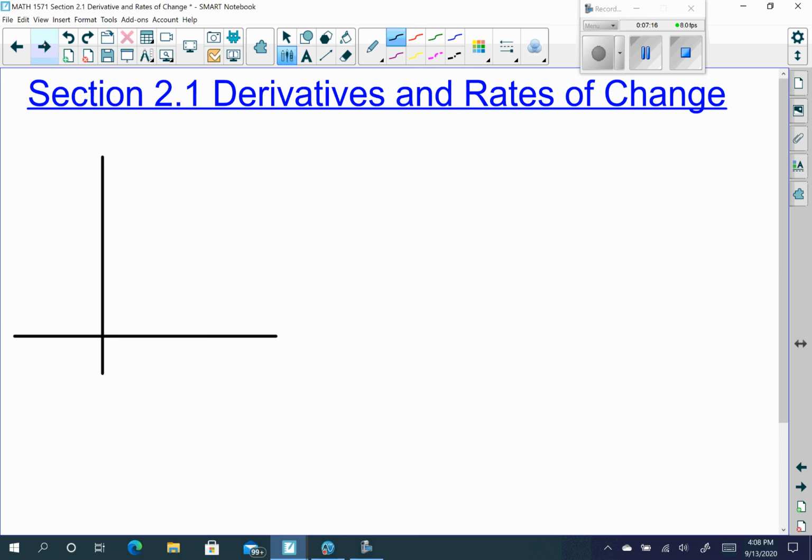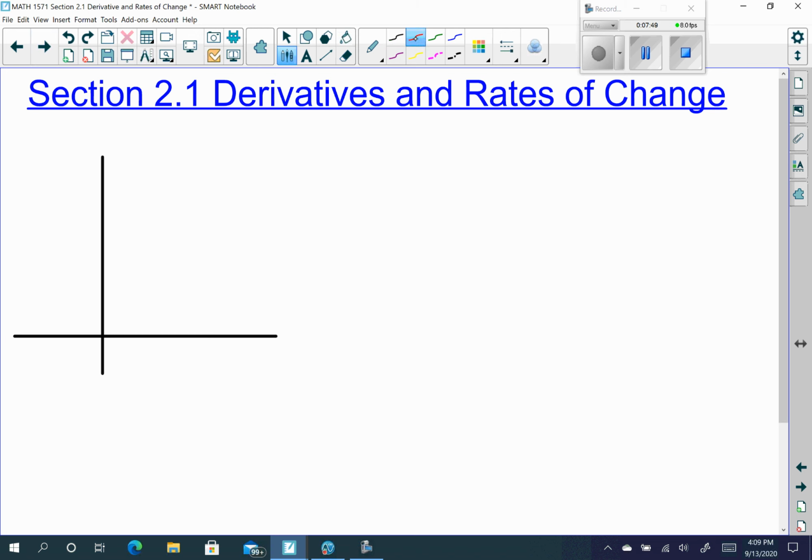All right, so section 2.1 deals with derivatives and rates of change. Now back in section 1.4, we looked at rates of change from the table standpoint, which you guys saw was a little bit lengthy. We mostly had to use our calculator when the numbers weren't nice enough. So the types of problems we're going to do today are still going to be lengthier, but they're not tables. They're going to rely on algebra. Now, eventually, we'll get away from this lengthy process and get into the shortcut methods, but we have to take a look today at the definition of a derivative.